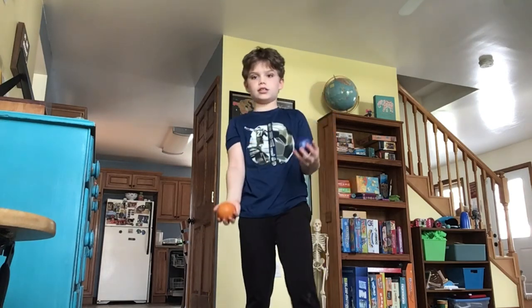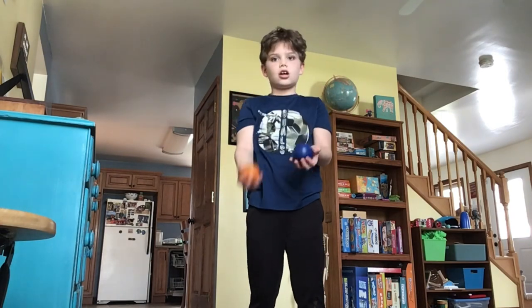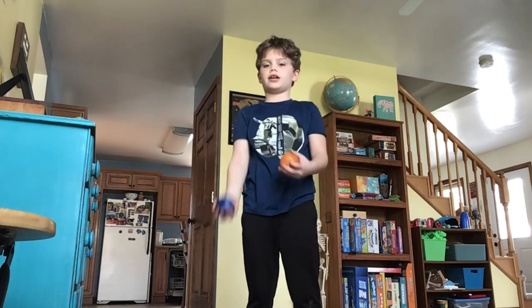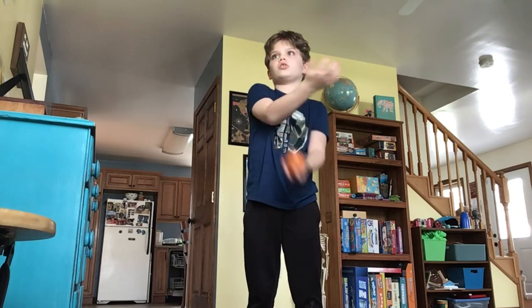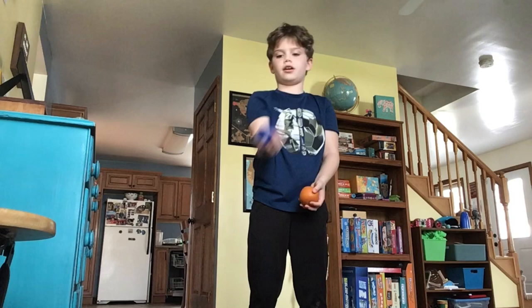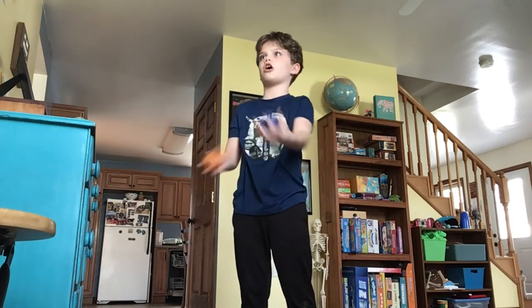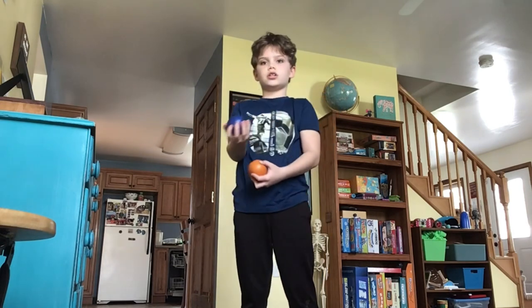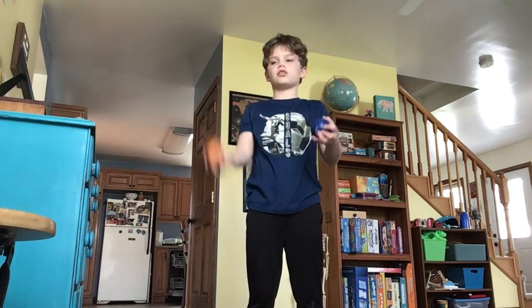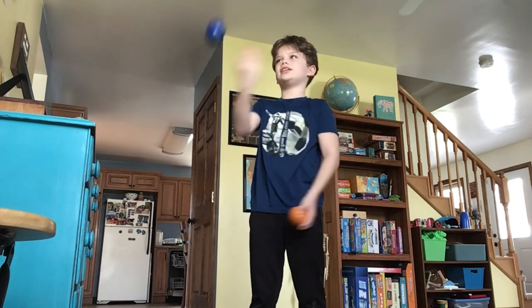And the thing is, after you cross it, I always like bring my hand over. I don't always keep it there. I always like bring it over some so that I can get ready to do the other throws. So after you can do that super good, just practice it.